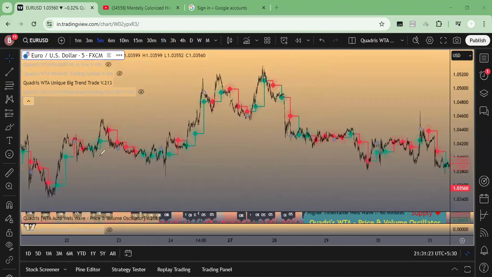For example, if we draw this level, it was respected at this particular point. You can see how far we can go. If we see this particular transaction, this was the level wherein we got greater opportunities. And once this level was crossed, we got opportunities at higher degrees for long positions.